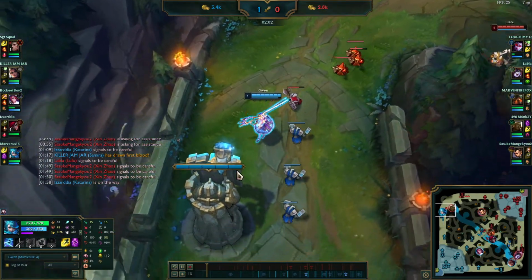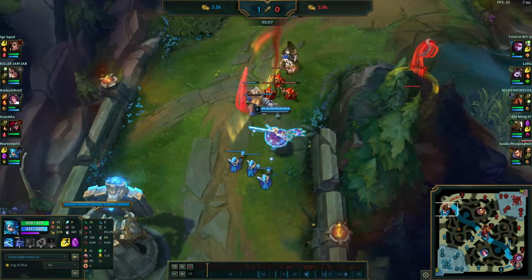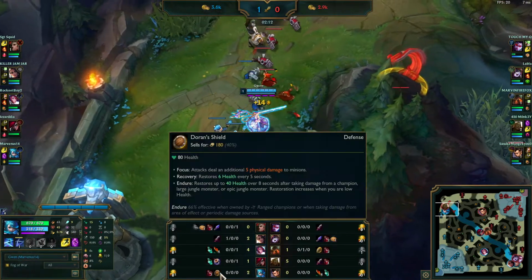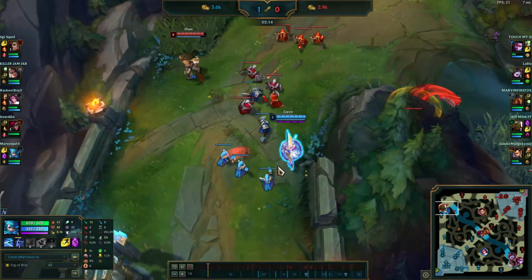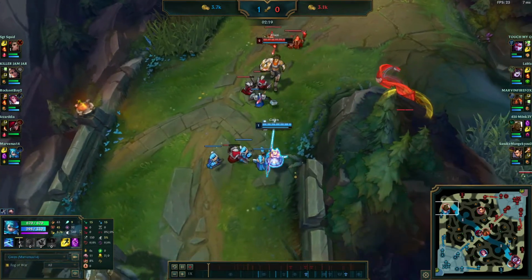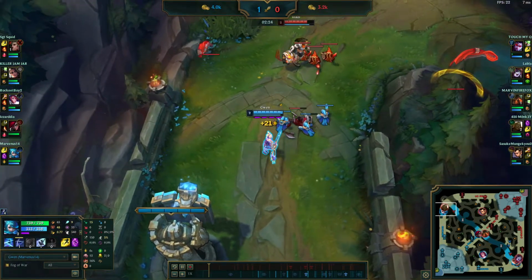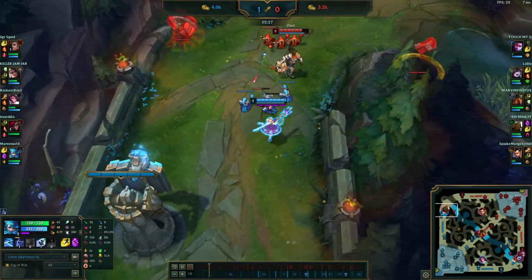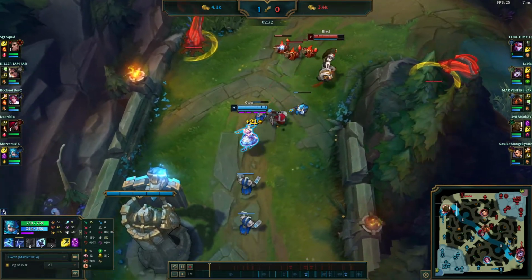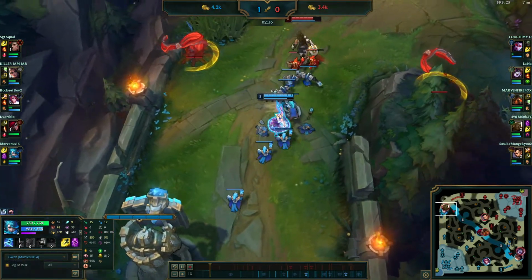Now, the way you want to play Gwen is basically you want to just try and farm at the very beginning of the game. Also, the starter item I got, guys, is a Doran's Shield, because if you're into poke matchups or lane bully matchups at the very beginning, and you know you're really going to lose against them during the laning phase, then always go Doran's Shield. Doran's Ring you can go as well if you know you're going to win or have a decent matchup against the enemy laner.